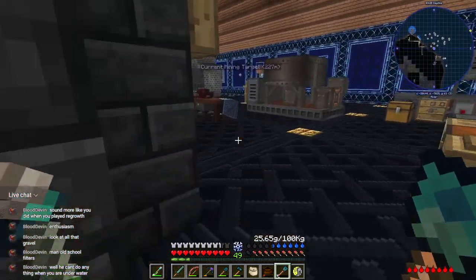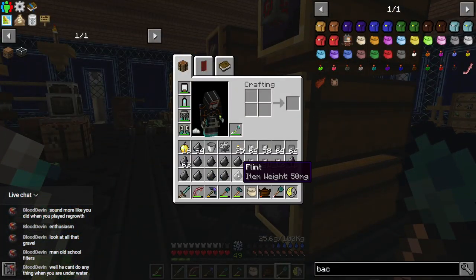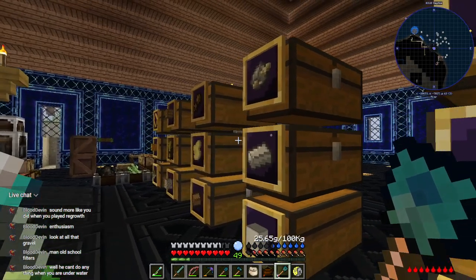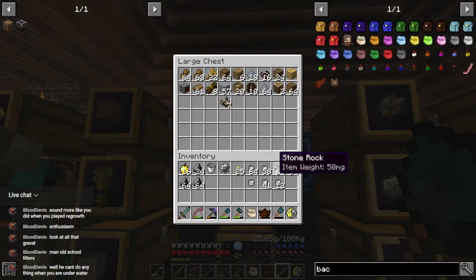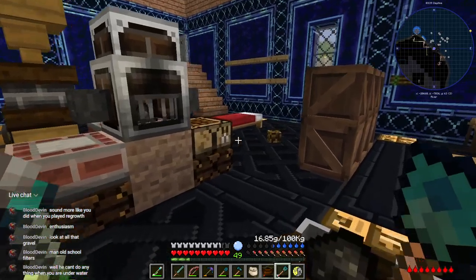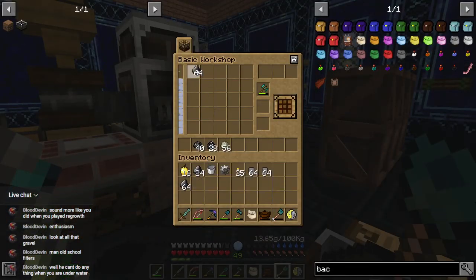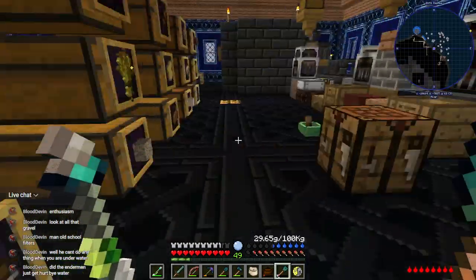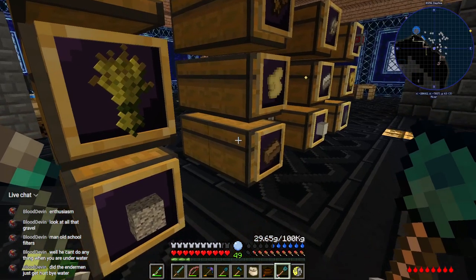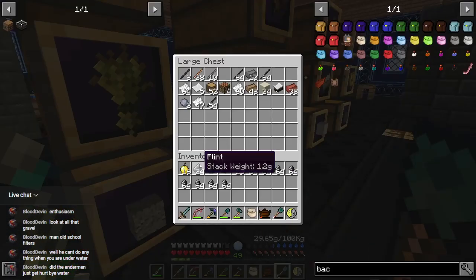I can't tell where the moon pool is compared to all the other things that are breaking up the underwater sections of the base. Okay. I would have liked to get more flint than this, but it's fine. So we'll throw that into the dancer. We need to chunk it all up into shards. Let's just keep a little bit of flint just in case we need it in the future.